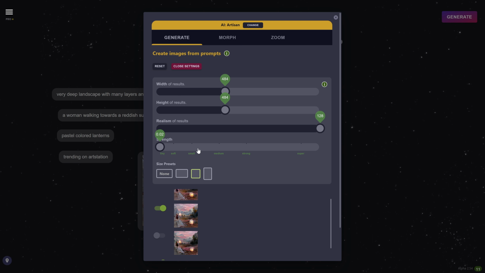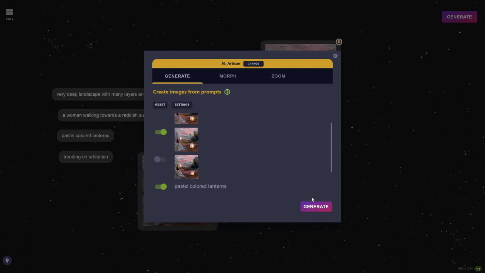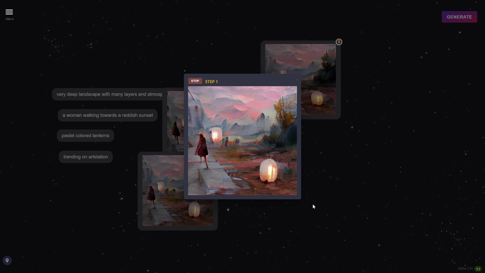So we set the strength of evolution low, but we put higher the width and height of the results and the realism. So we're gonna fill in the details. We're gonna increase the details while preserving the content. And we click on Generate, and this begins not from noise, but from the previous result, and it's gonna fill in the details, it's gonna increase the resolution and the definition while preserving the content. And this is how we are gonna reach a final result that is in an excellent resolution and detail, while matching with the content of the prompts.